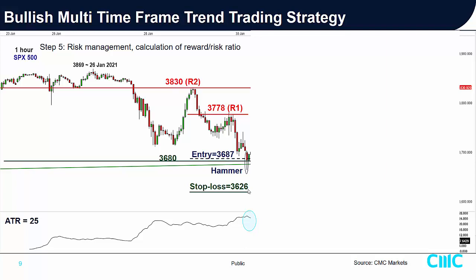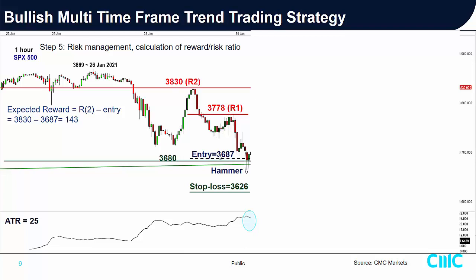If you could recall in my previous bullish breakout trading strategy, a reward risk ratio of anything more than 1 is considered appropriate, because at the end of the day my expected reward manages to pay my expected risk. So how do I calculate a reward risk ratio in this particular trading setup? By looking at the expected reward, which is the ultimate level where I want to clear all my position, at R2 minus the entry price, which is 38.30 minus 36.87.